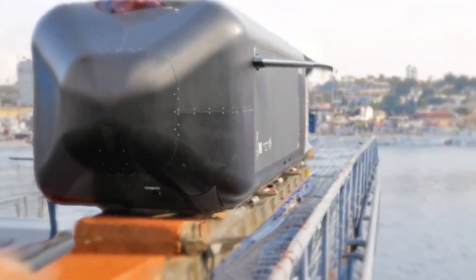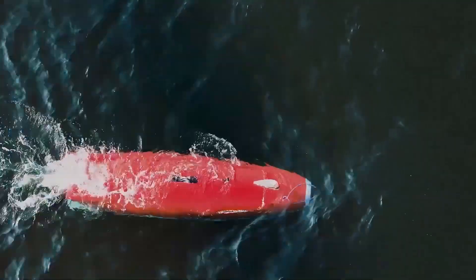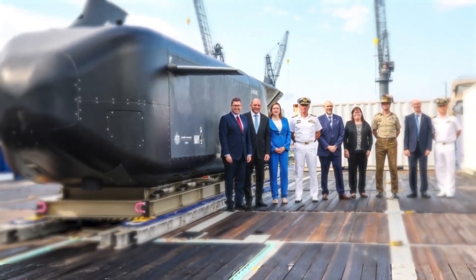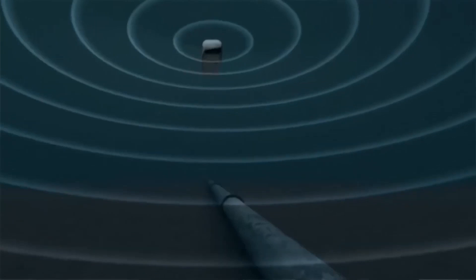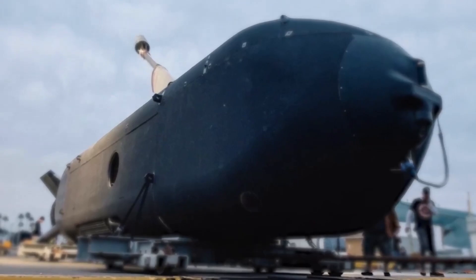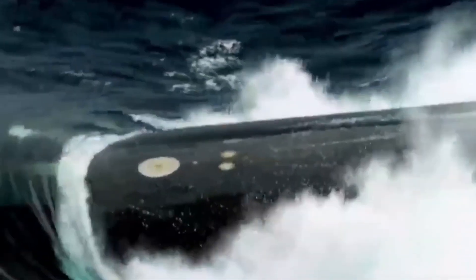These features enable the Ghost Shark to operate at an extremely low noise level, conduct stealth missions, launch torpedoes and missiles with precision, and navigate through tight spaces with ease. In special operations and covert missions, the Ghost Shark submarine can infiltrate enemy waters undetected and conduct precision strikes or insert special forces teams. As an intelligence gathering and surveillance platform, it can monitor enemy naval movements and communications, providing critical information to military commanders. The Ghost Shark also serves as a deterrent and power projection tool, demonstrating a nation's military strength to potential adversaries. Its potential missions and applications are vast, cementing its position as a vital asset for naval powers globally.